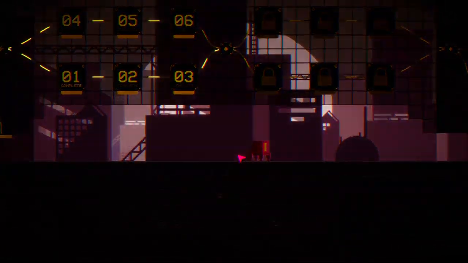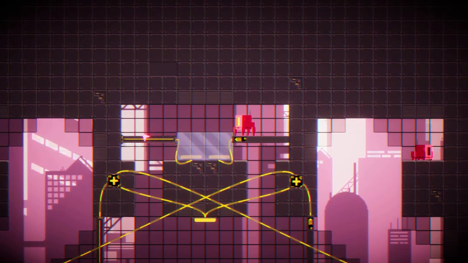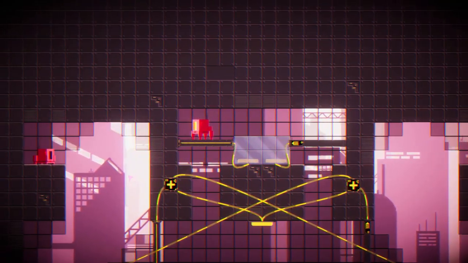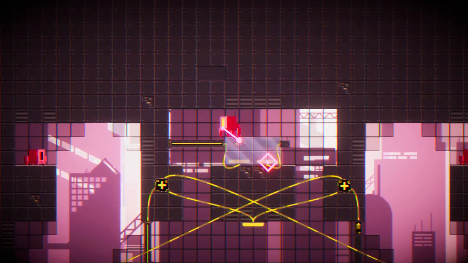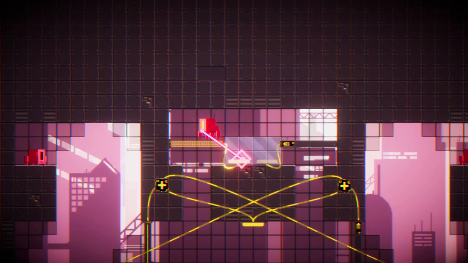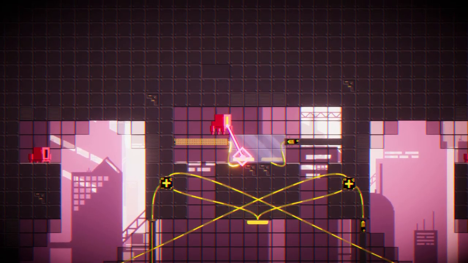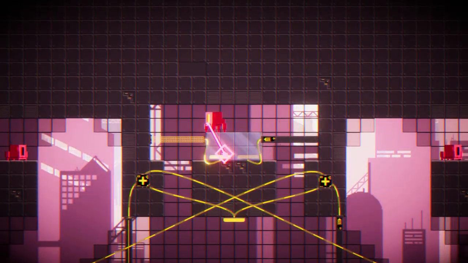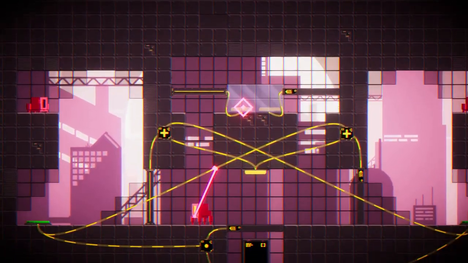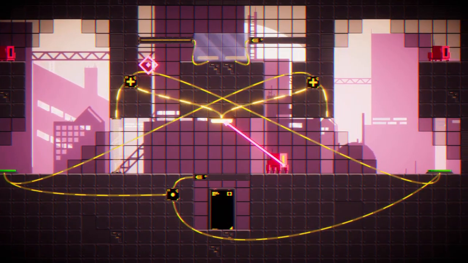Alright. Level 6. Relay. What do we have here? There's a robot on this side. And one on this side. Okay, that doesn't work here. I need this. Oh, crap! Okay, that was bad. Okay, let's try this again. Oh, come on! I fell. Okay. I have to fall through the crack. There we go. So, what do we have?